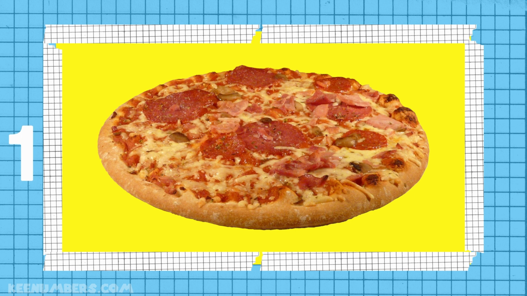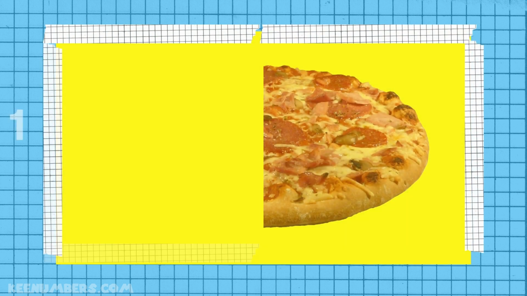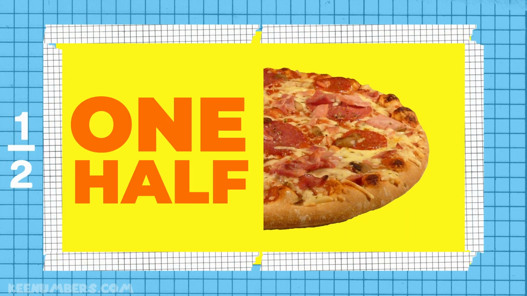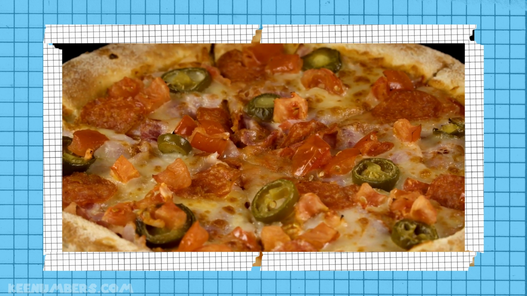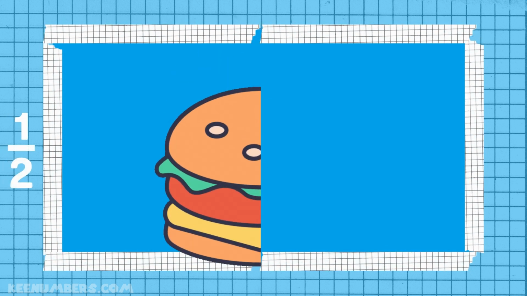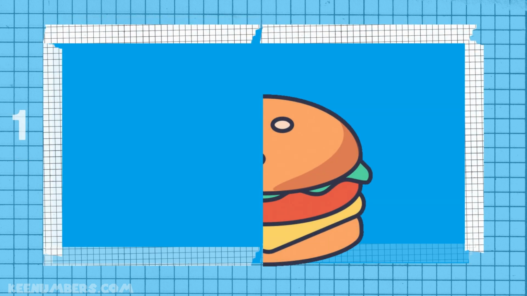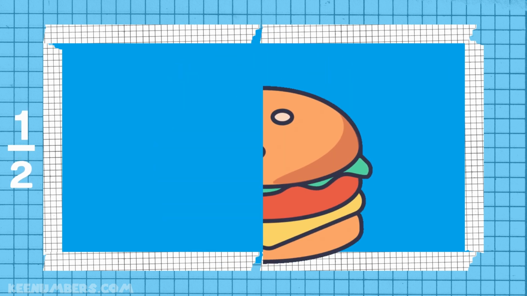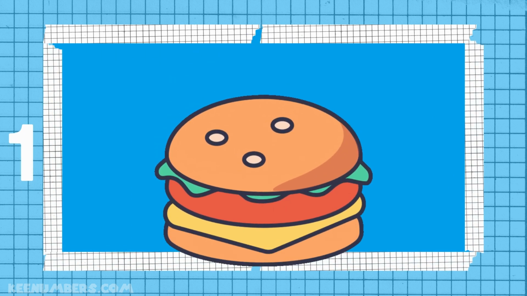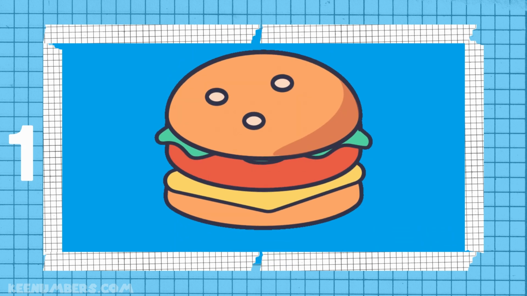Sometimes that happens with a pizza. You might have a whole pizza, but your kids can eat a lot, so you cut it in half. 1/2 of a pizza. Now, you put the two halves together again, and you get a whole pizza. What about half of a burger? You put the two halves together, and you get a whole hamburger. And hopefully it's got cheese on it.